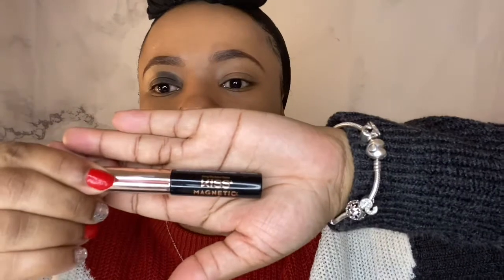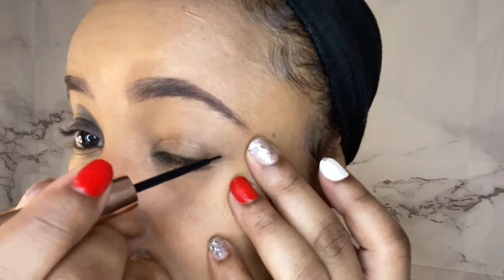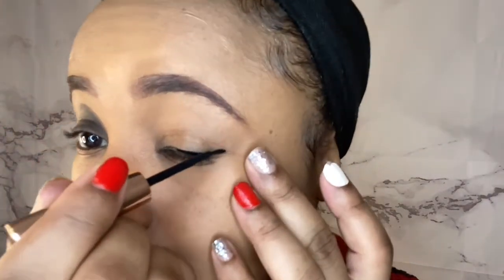The main thing I wanted to do was try the lashes on for you guys. I wore them yesterday and they were really nice. I have here the Kiss brand — this is the Kiss magnetic lash mascara. These lashes look really nice. I'm just going to put the mascara on. Yesterday I made a mistake and didn't put a lot on, which made it a little bit harder to apply.